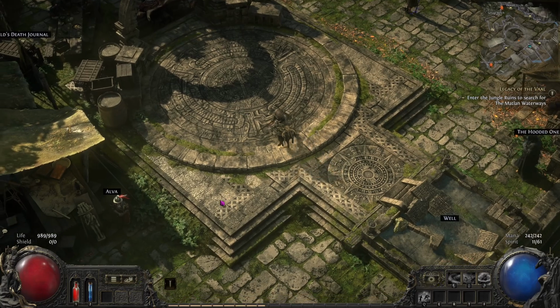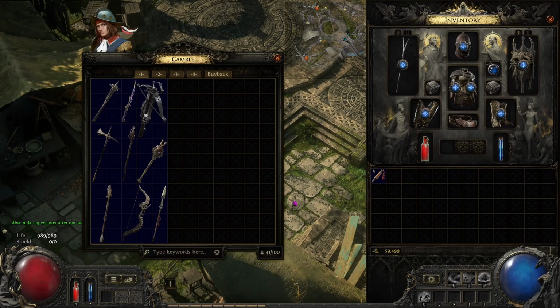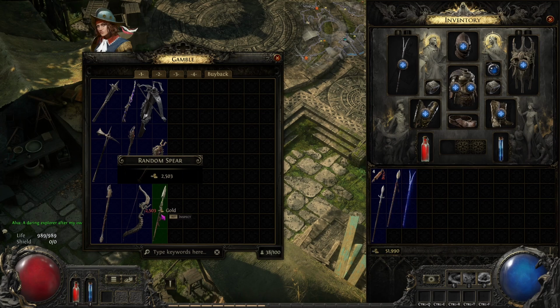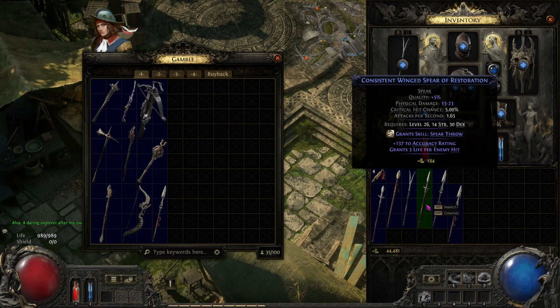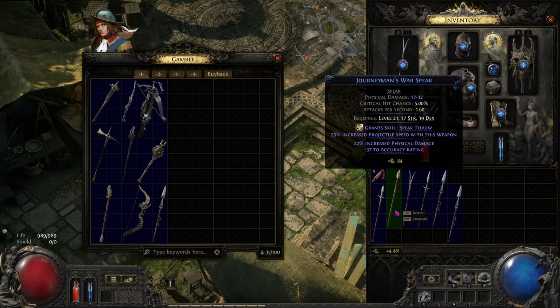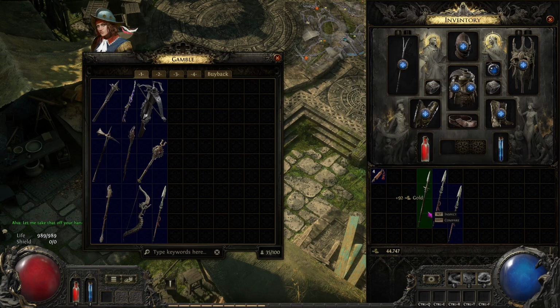So time to go do a shopping frenzy. We're going to go talk to Alba, who's in the ziggurat. She is Act 3's merchant. So we want to buy a couple spears here. Buy probably until we get a rare. Ideally, we guess we don't really need a rare. So we need ideally life per hit or life. Okay, that's not too bad. That's not the best. Okay, none of them are that good. That's fine. Let's buy a couple more.